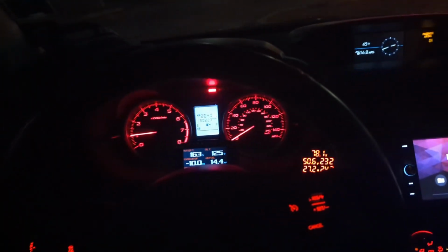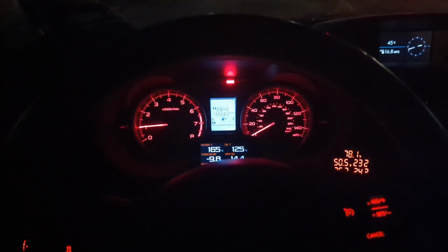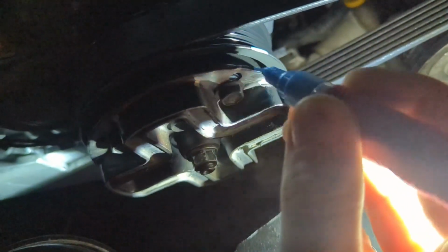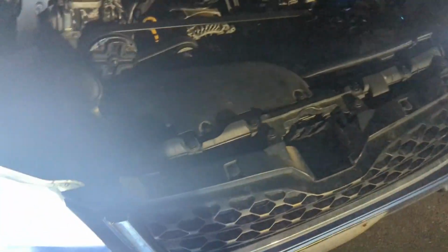Okay, so since with the smaller pulley I'm getting less boost than I expected, I want to rule out different sources of boost pressure loss, like belt slip or clutch slip. Okay, so I'm going to mark this section of pulley and this section of clutch. Okay, installed. That looks like slip to me.